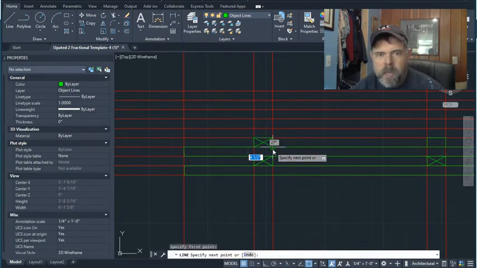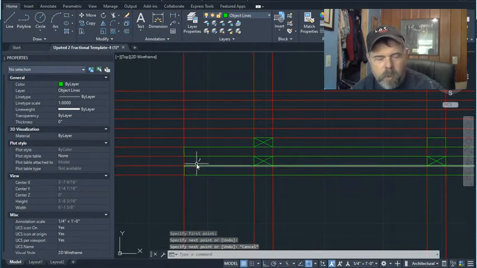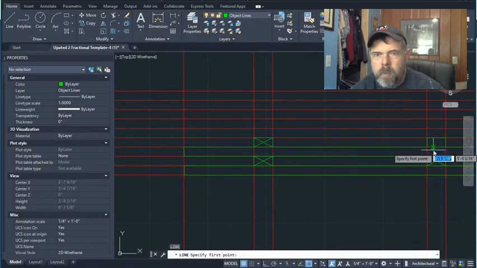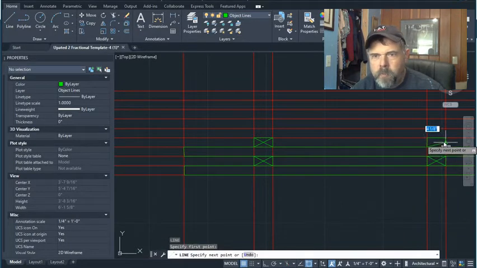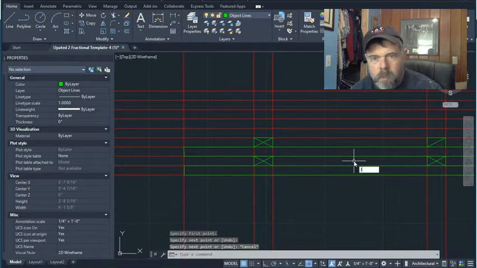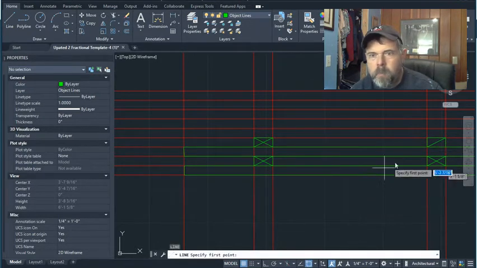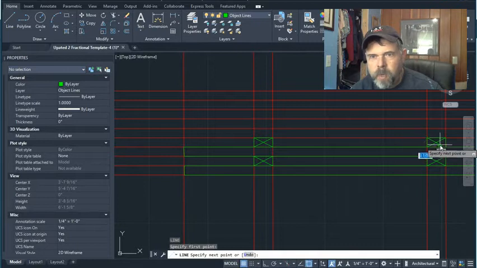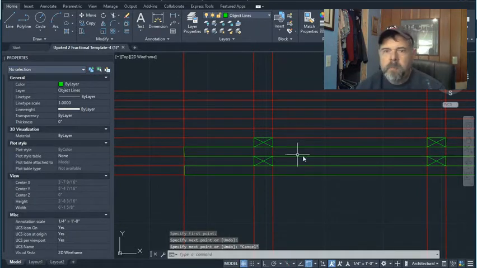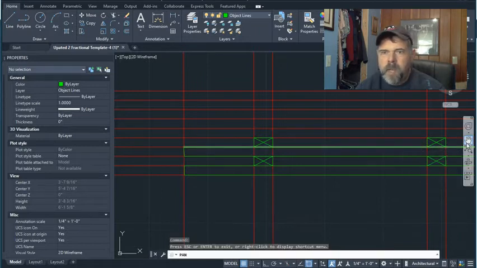Now remember, at any time you can type L for line. It might be a little quicker than having to go all the way up to the tool ribbon and selecting line from up there. Now, you scoot down a little bit more here.